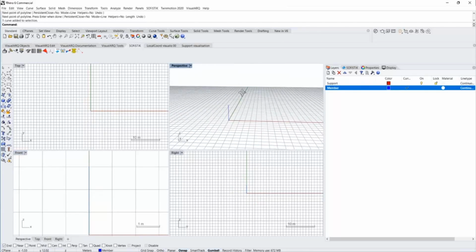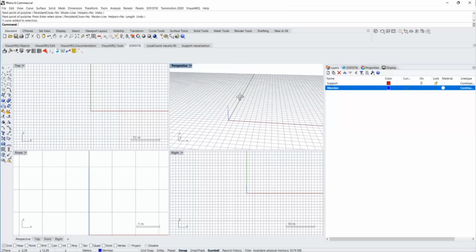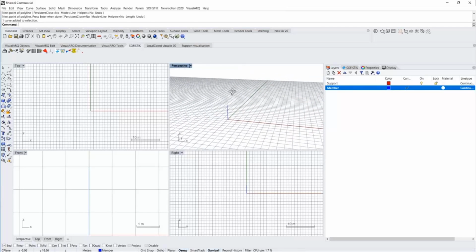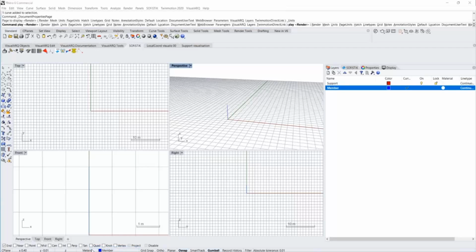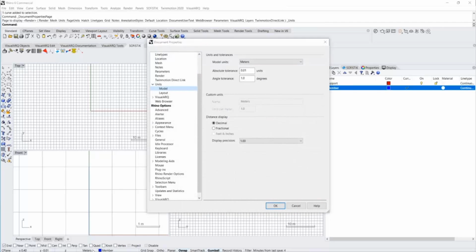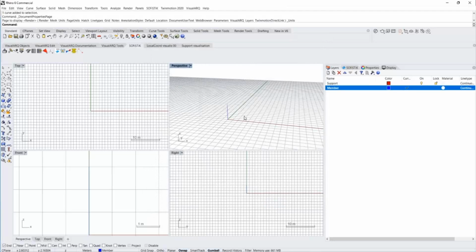By the way, in structural calculation, I think it's nice to use the meter unit. So here you can see it's meter, and in the unit setting, when you hit the right mouse button from here, you can see it's meter. And I would like to make the display precision a little bit higher, so that we can get the exact coordinates when you apply them to Sofistik's load cases. I'm going to hit OK.